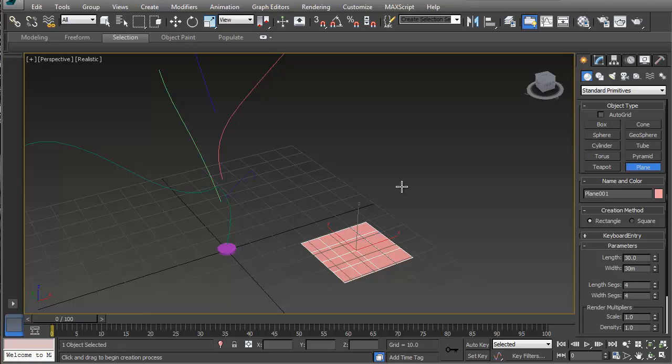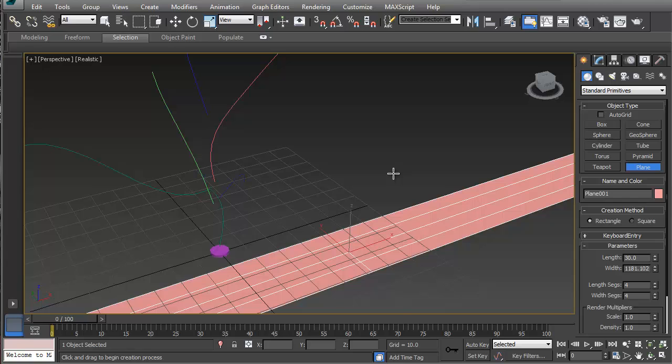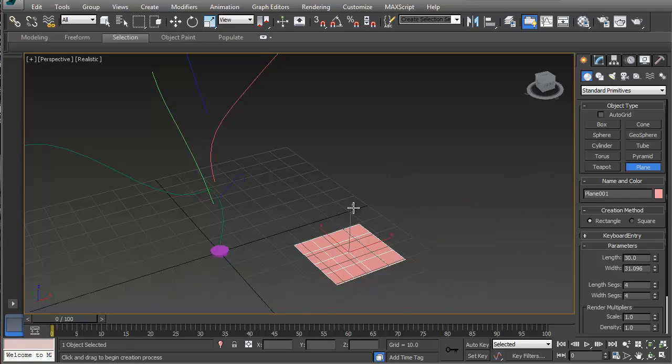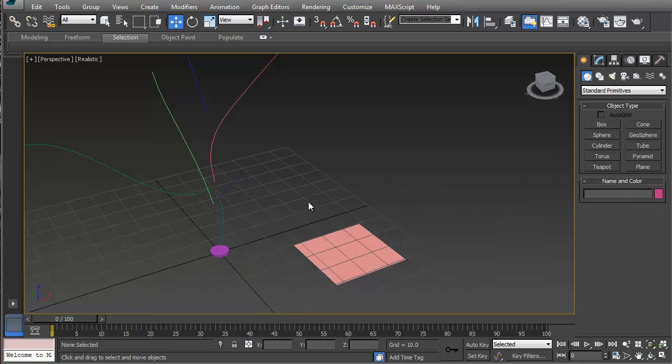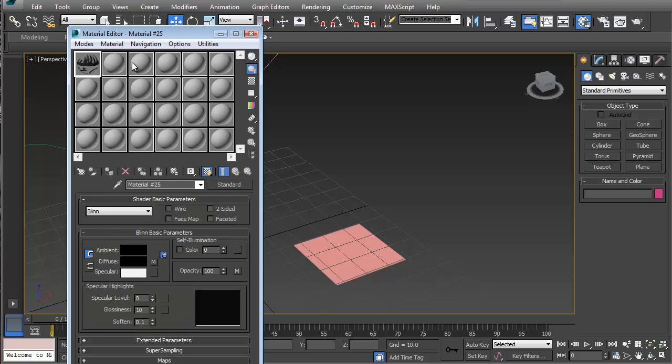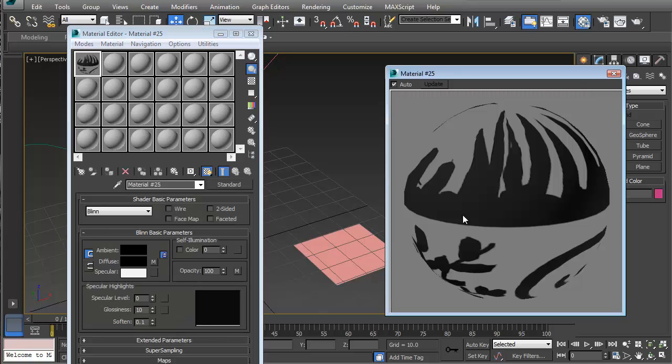So what I'm going to do is, I didn't like that. Undo. Alright, so then I'm going to open up my maps, and I've already got a map here, and it's set up very similar to the other one, black diffuse channel.